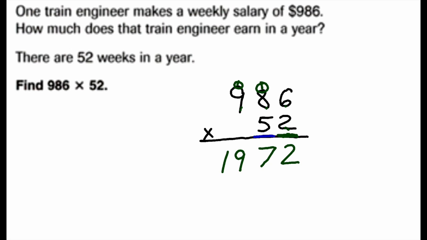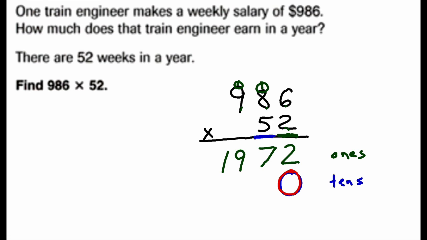Now it's time to multiply the 5 from 52. Now, this 5 doesn't really mean just 5. It means 5 tens. And from what we know about multiplying by tens, it always ends in a 0. So before I do any multiplying with this 5, I need to hold the 0. Hold the 0, because anything times a multiple of 10 will end in 0. So when you get to the second row, which is the tens row, I'm going to even label this. This is the ones row of the algorithm. Now I'm going to do the tens row of the algorithm.